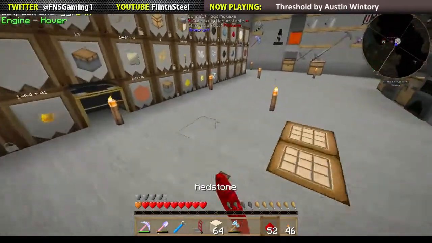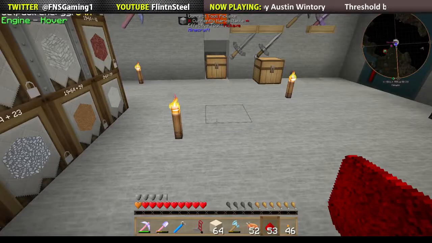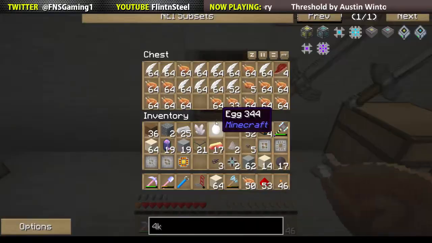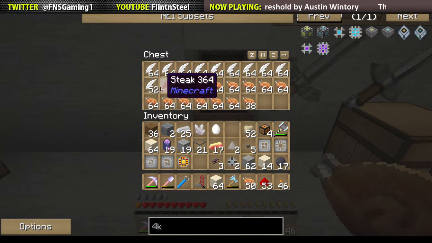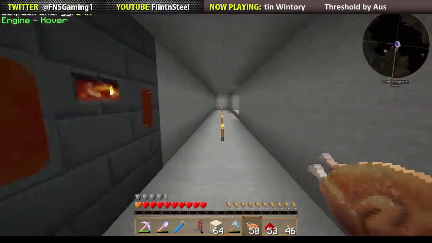I'll give you a little tour of the base while we're waiting. D, I have food. I feel like I need food. So here's the little chicken cooker that I made. It's giving me 1,000,000 feathers. Okay. 1,000,000 feathers and chicken. All the feathers I'm just tossing out. I don't need that many feathers.